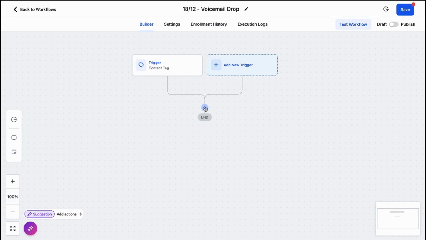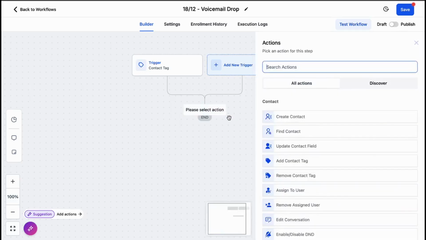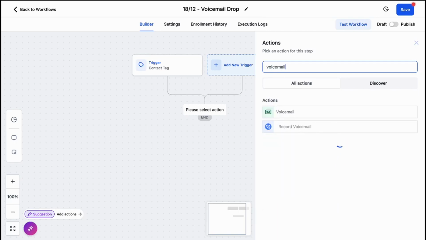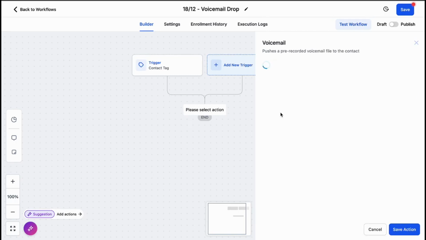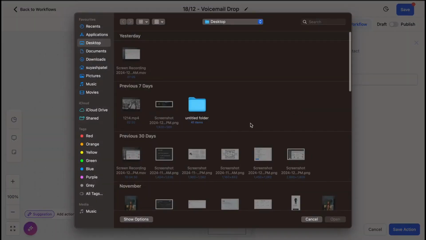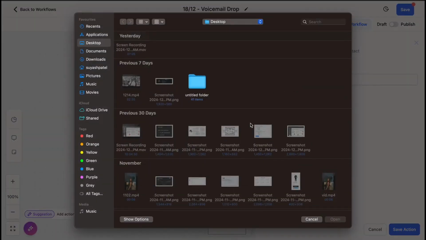Step 4. Add the voicemail action. The next step is to add the voicemail action to your workflow. Here's what to do. Search for the voicemail action in the list of options. Upload your voicemail file.